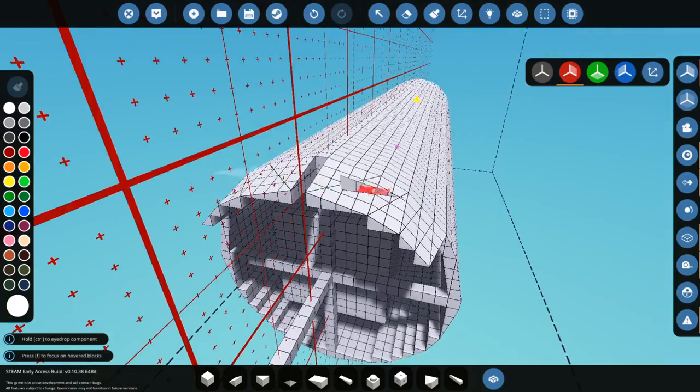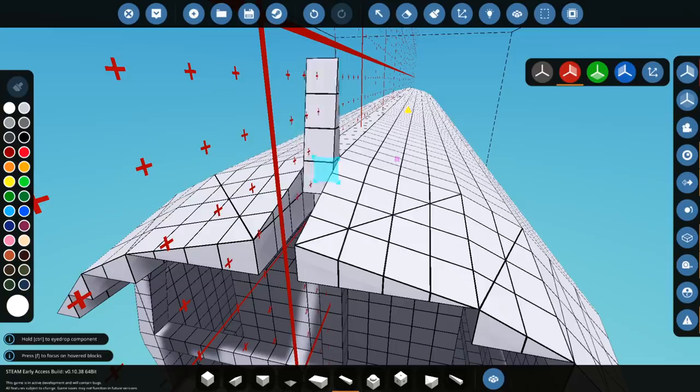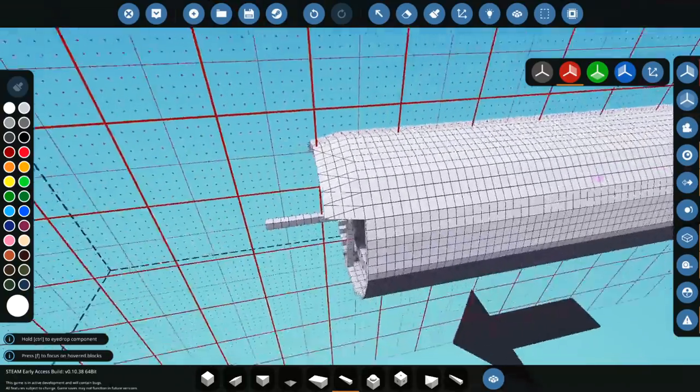And then we need to continue with these pieces again. That's fine, though, because we can definitely do that. Whammo, whack that in there.